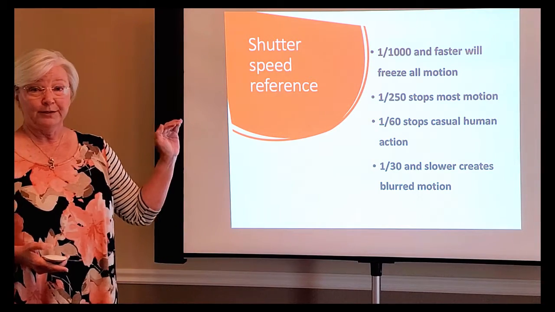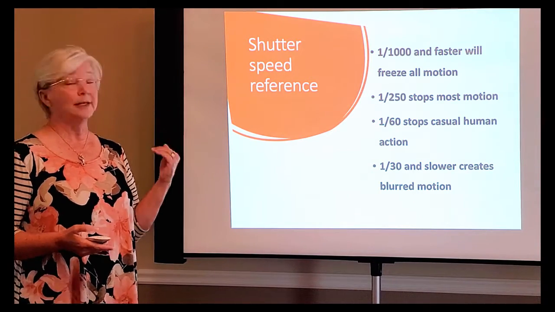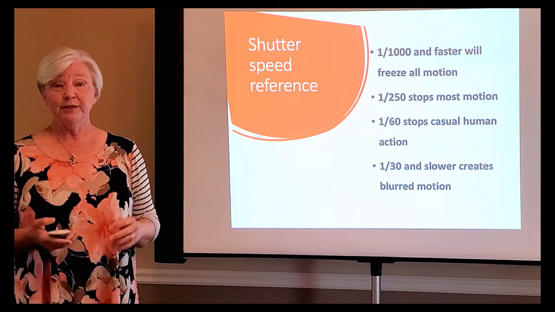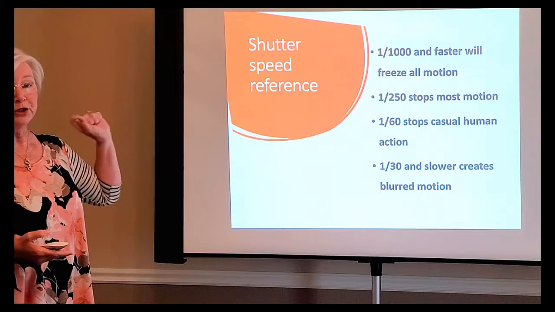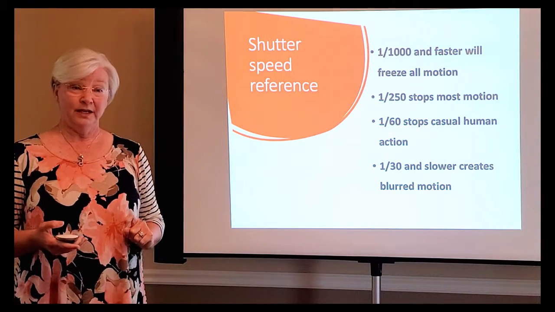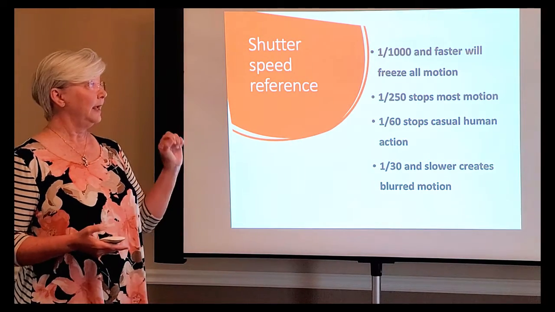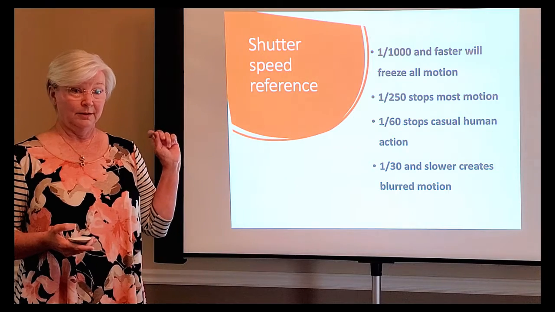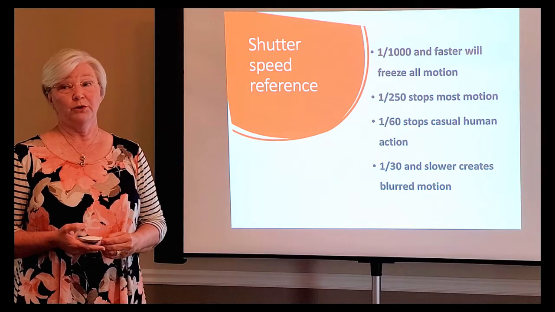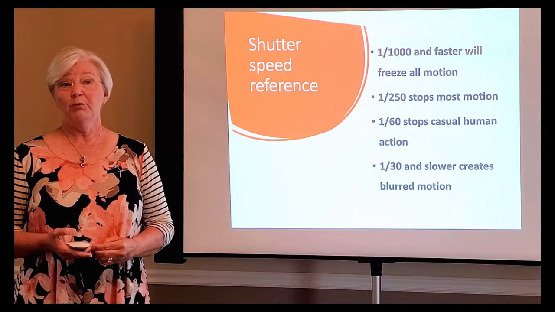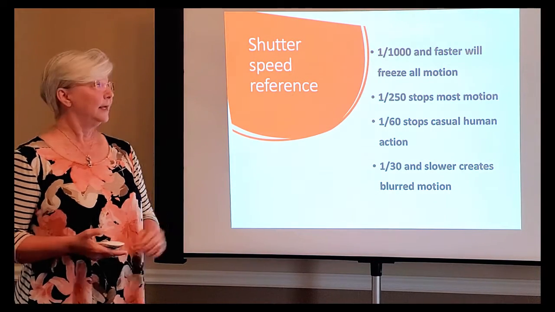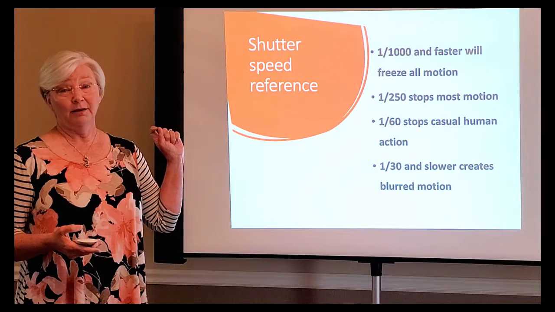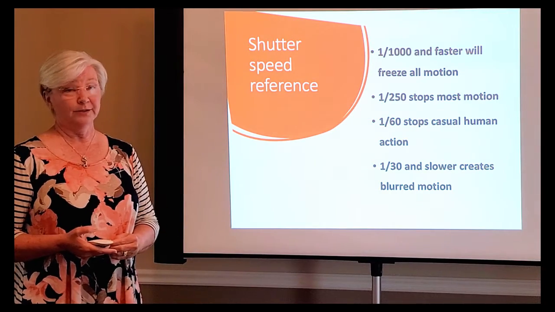So for reference, these are just some reference numbers, and of course, there are exceptions to every rule, so these are not rules. But if you have your shutter speed at 1/1000th of a second and faster, that will freeze almost all motion. It probably won't get hummingbirds' wings, but it will get a large percentage of the majority of things frozen.